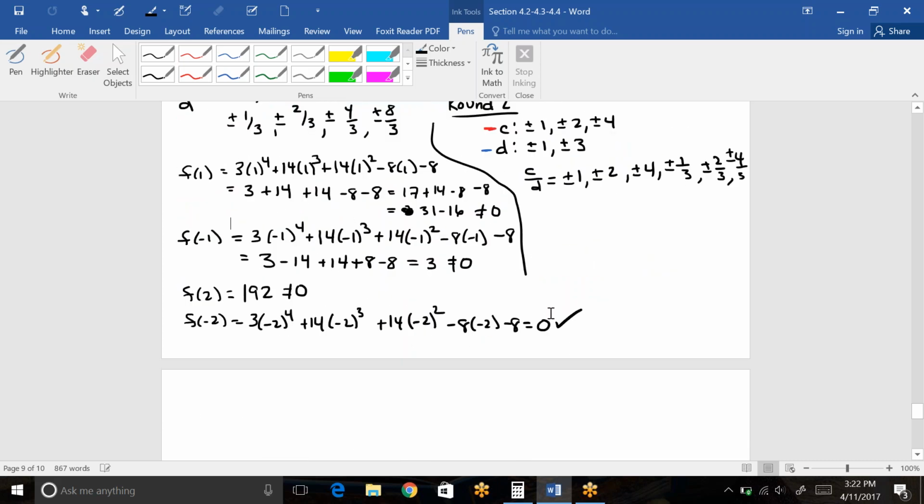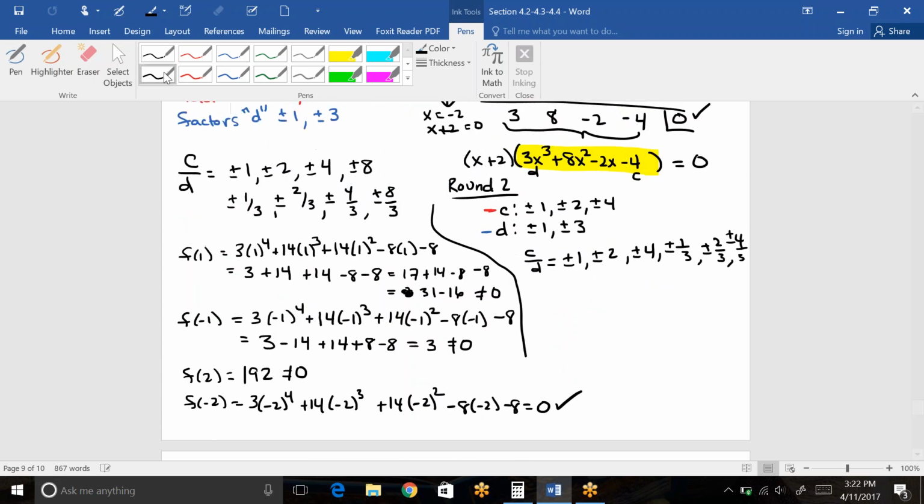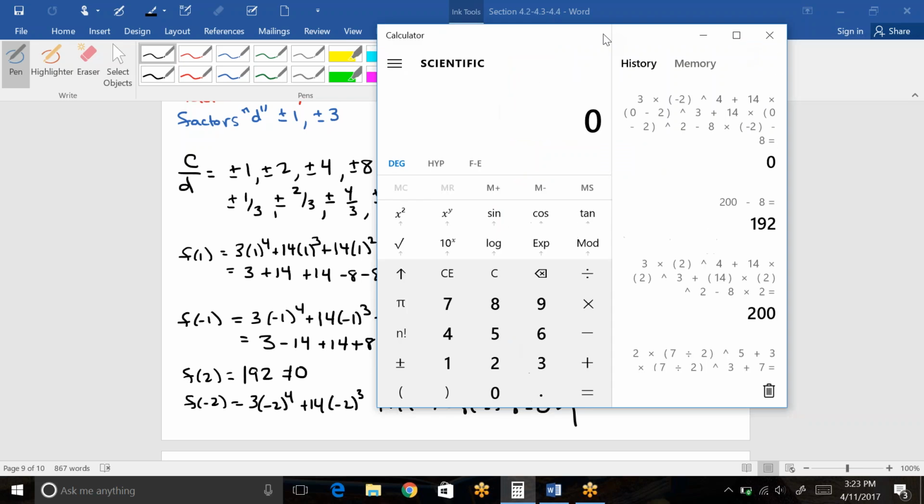Sometimes that list will be exactly the same if you still have the same C and D. So you just have to look at your polynomial. Now I want to find out if any of these work. Again, you're only plugging them in to this new portion, the part you're trying to break down. So I'm going to try -2 again because we might get lucky. If we plug in -2, that would be 3 times -2 cubed plus 8 times -2 squared minus 2 times -2 minus 4. So let's try that.